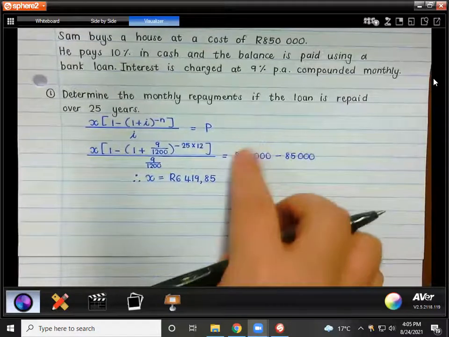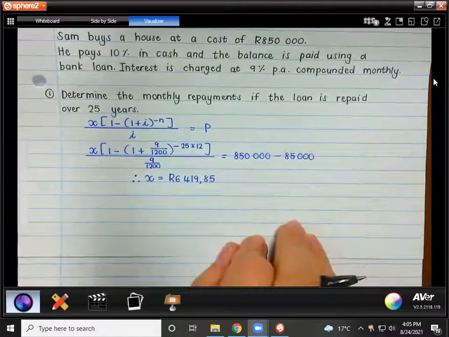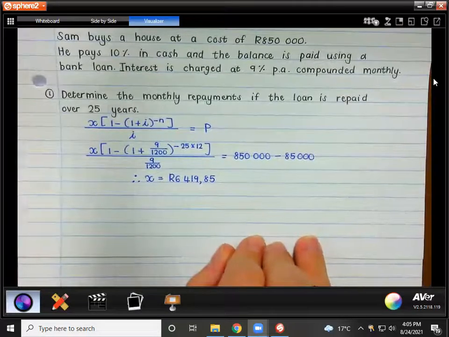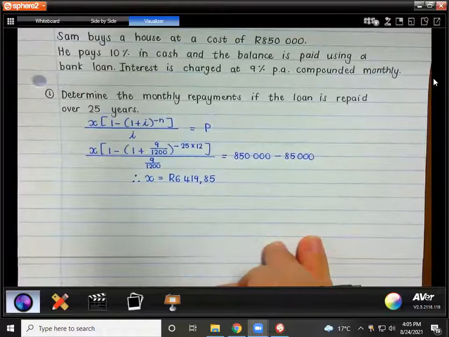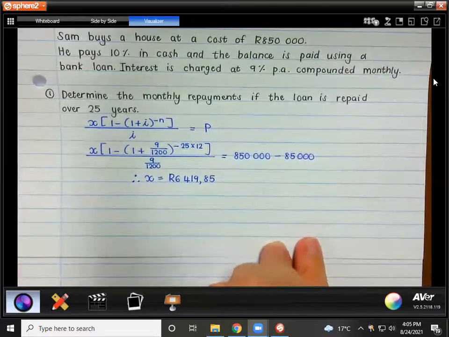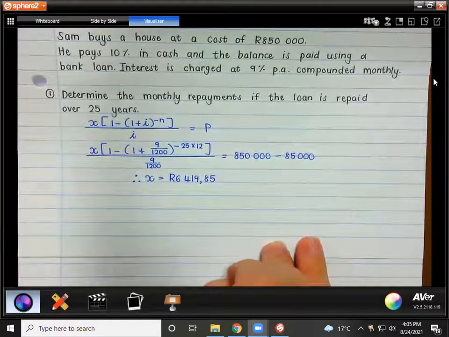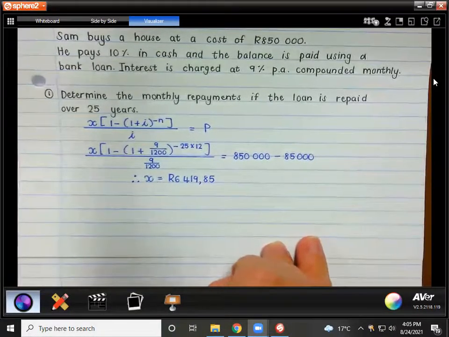Okay, obviously you could have just done the actual value of that. I just wrote it separately and then I did the calculation. Does it make sense to you guys why we use the present value formula? Right, because it is a loan that he's taking out. So he is immediately getting that amount after he's paid the deposit. And he's not actually getting it, but he's getting the house. So getting the value of that money.